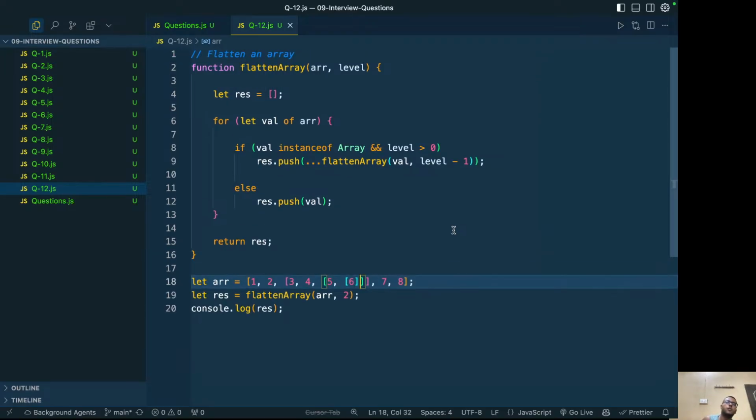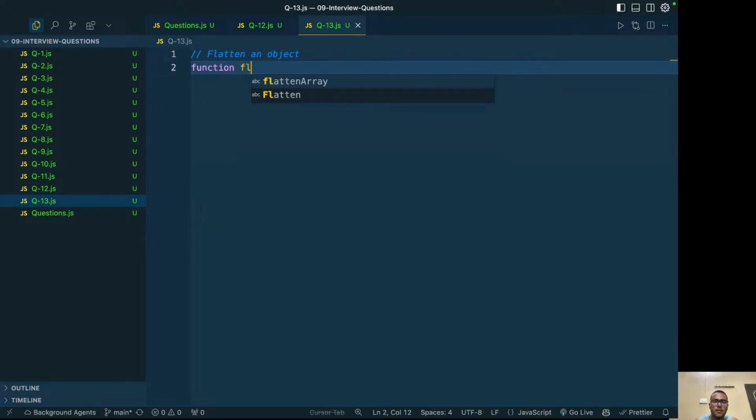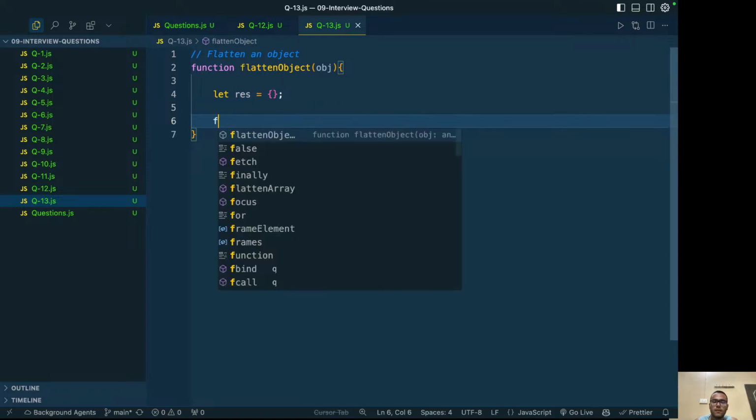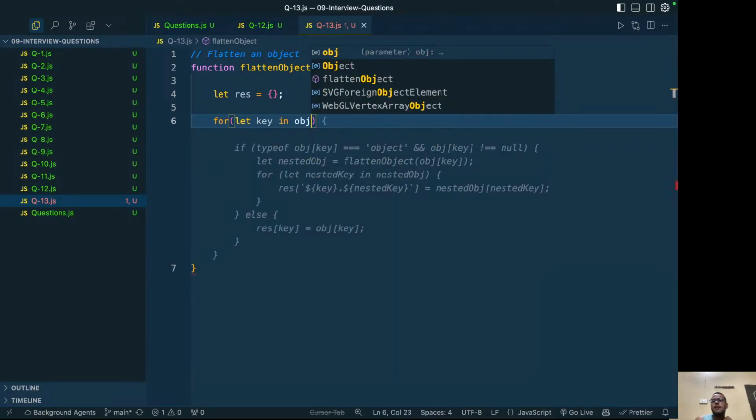And how do we flatten an object? Let's move on to the next question that we will discuss next, right? So function flattenObject, we will be getting an object, let result equal to an empty object, for let key in obj.